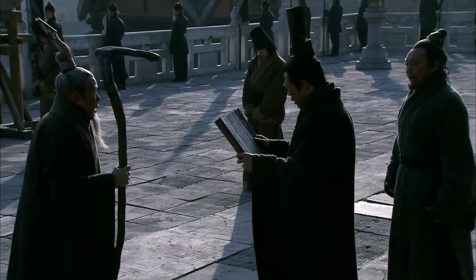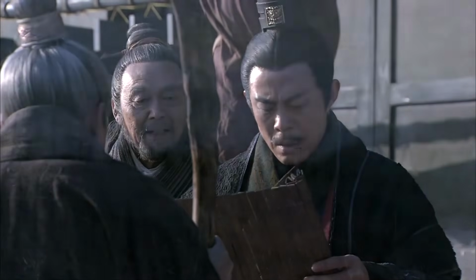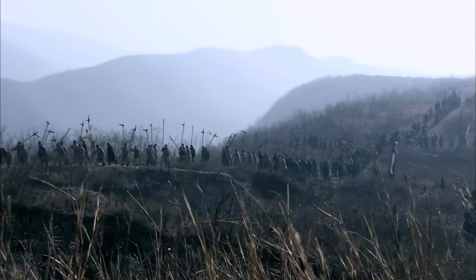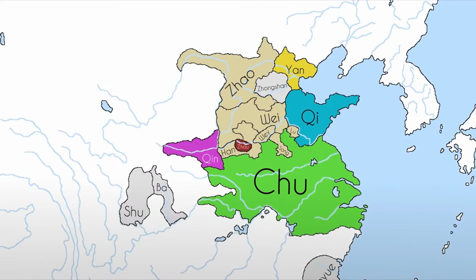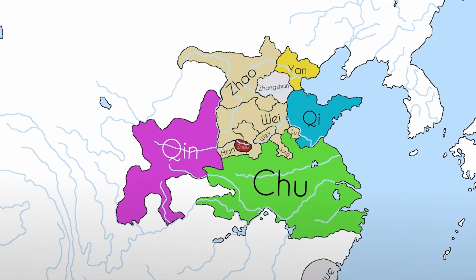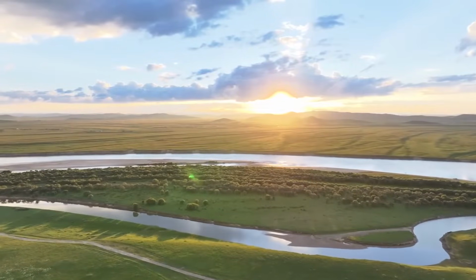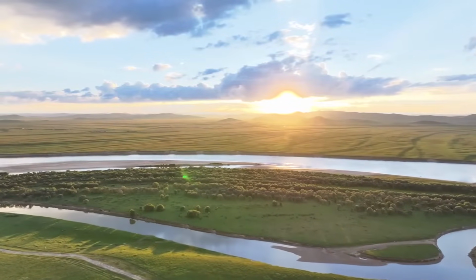The positive result of reforms was confirmed when in 316 Qin easily conquered two Bayue states, Shu and Ba. The area of Qin doubled, and it received the fertile and ore-rich lands of the Sichuan Valley, which, together with the settlers attracted there, gave a material base for further conquests.